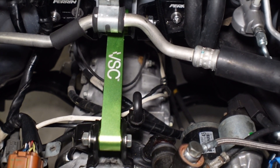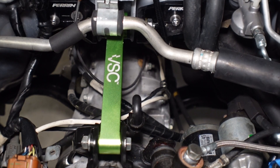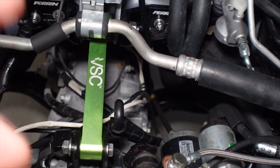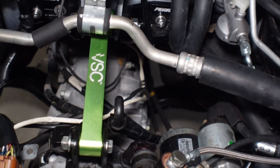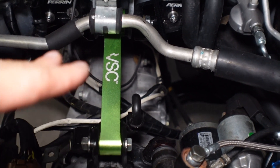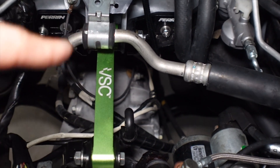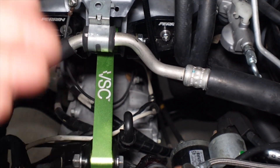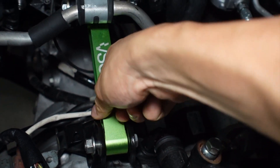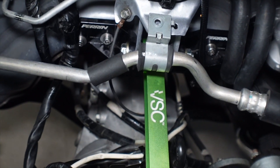The pitch stop is in. I haven't fully tightened it yet — I want to replace the transmission mount first with the VSC version before I fully tighten this down. I'll go ahead and Loctite these fasteners since I can't see them with the intercooler in. This pitch stop was a lot easier to put in than the Perrin one. The Perrin one was such a tight fit — I had to hammer it into those brackets — whereas this one I just put a little bit of grease and it slid right in. It certainly isn't moving around at all in there, so I'm fairly confident it isn't any issue.